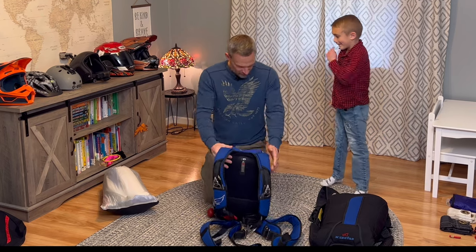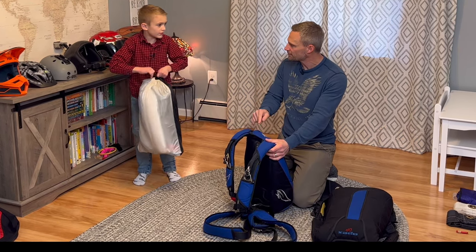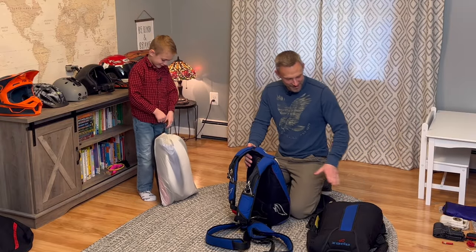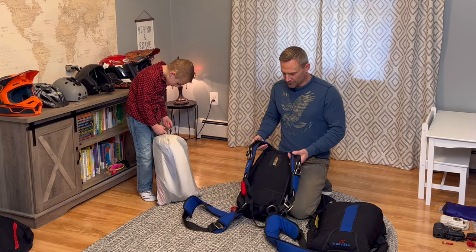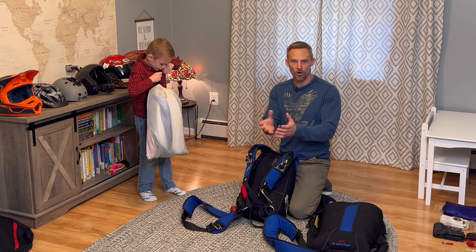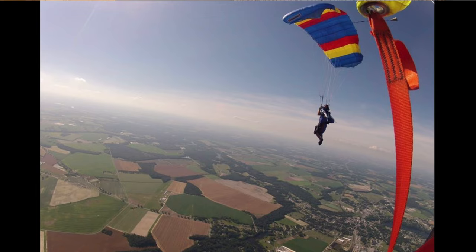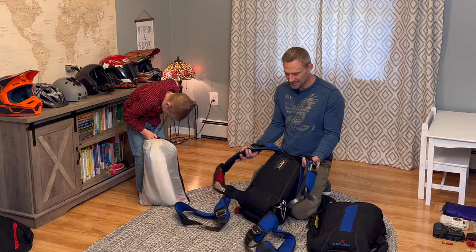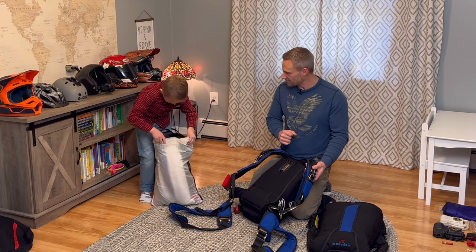Starting with this — this is actually not called your parachute. If we were out at the drop zone, they wouldn't call this a parachute. Do you remember what I call this? A skydiving rig? Yes. Your rig consists of everything. It's like if you had a car and said 'that's my motor' — the motor is an important part, but it's really more all-encompassing. So the skydiving rig consists of everything: your main parachute at the bottom half, your reserve parachute at the top half, the container — basically the book bag with leg straps — and your AAD, your automatic activation device, if you have one.